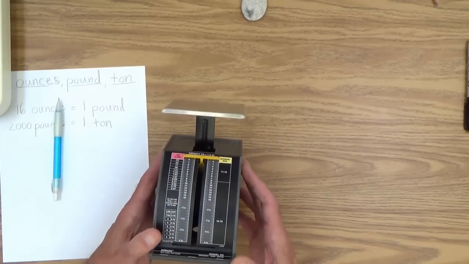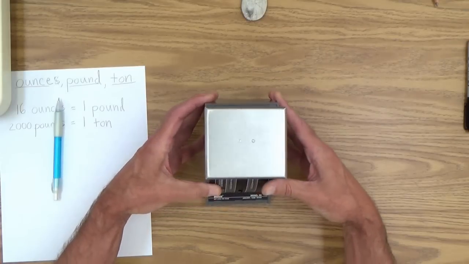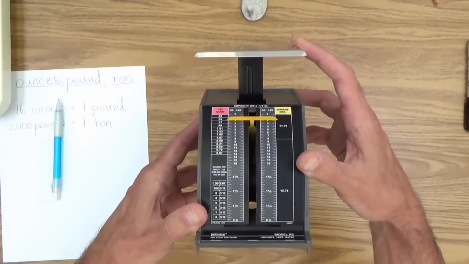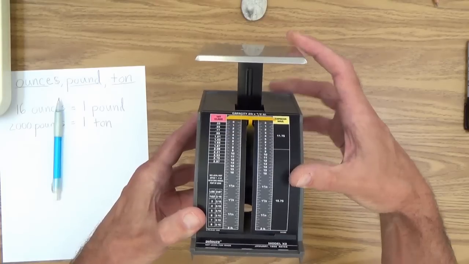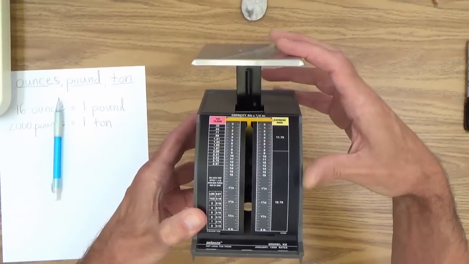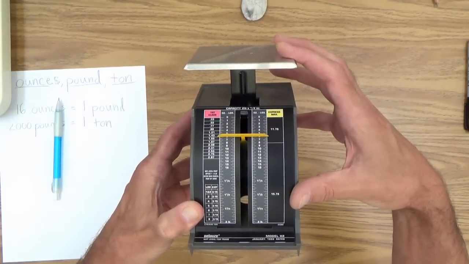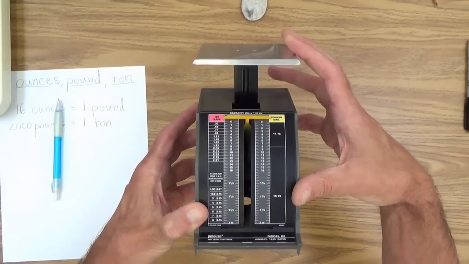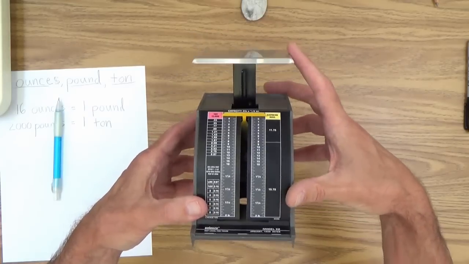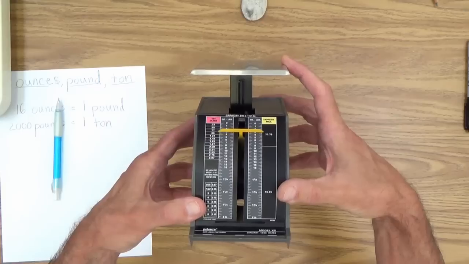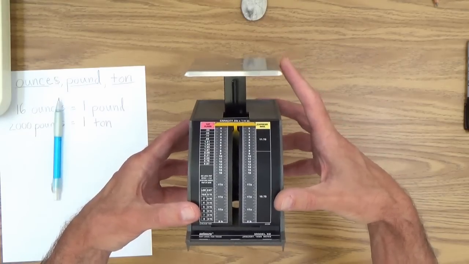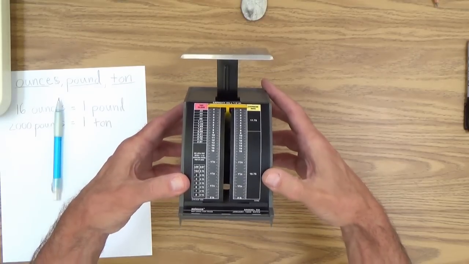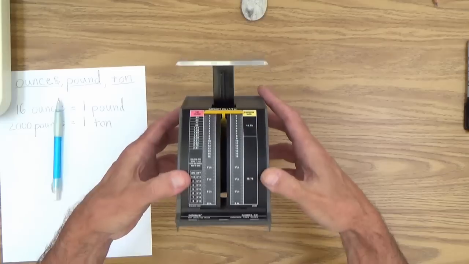Get our postal scale out. Let me explain this to you because I have to use it like this so you will not be able to see the scale. I'm going to try to get it up as close as I can here to the camera. It's a spring scale and it's a platform scale. You put things on a platform and this indicator here will go down through ounces to about a pound. And then finally all the way to two pounds down here. So it's a very simple spring scale and they call it a postal scale. Often people will weigh letters and small packages on this to see what kind of postage they might need to put on it.